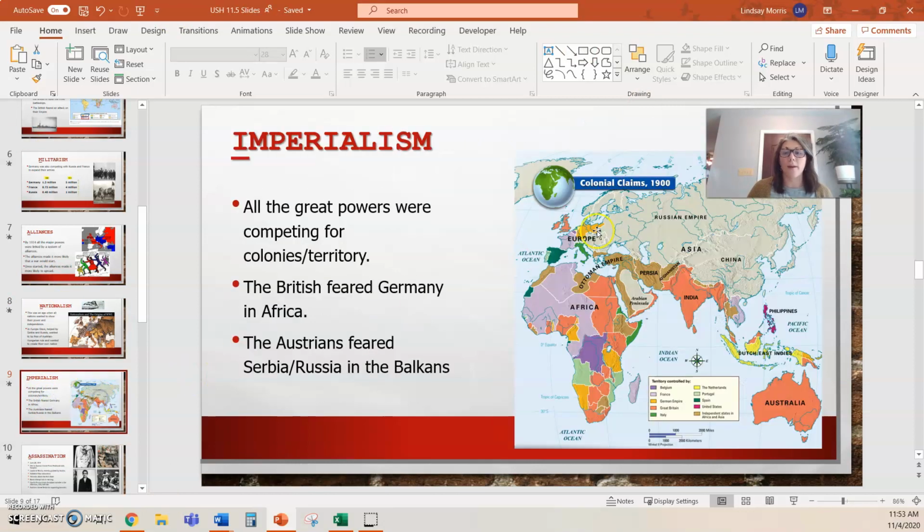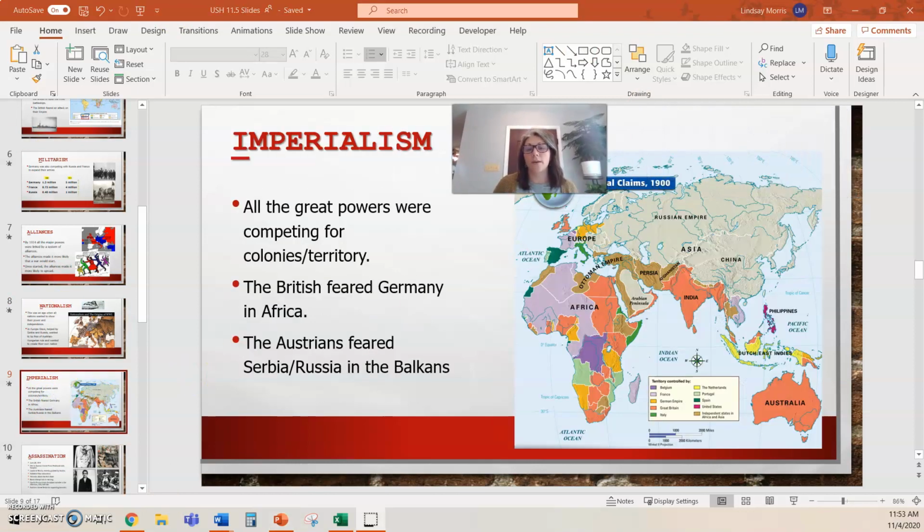Imperialism, we've already talked a lot about that, but this is in terms of Europe, not the United States. And notice that this pretty much is just in the Eastern Hemisphere. Remember that everything to the right is going to be the Western Hemisphere, but some of them we kind of just excuse and let them be part of it. But you can see the United States on our map. This is our colony, the Philippines, which we've talked about. But otherwise, you can see all these other places are controlled by different places in Europe.